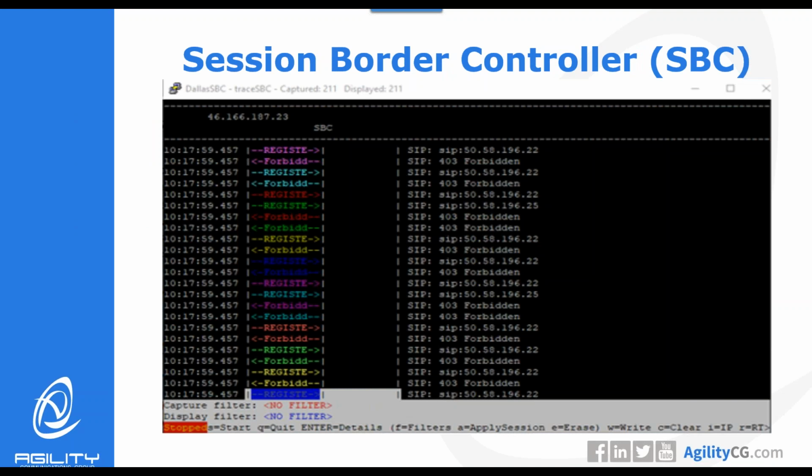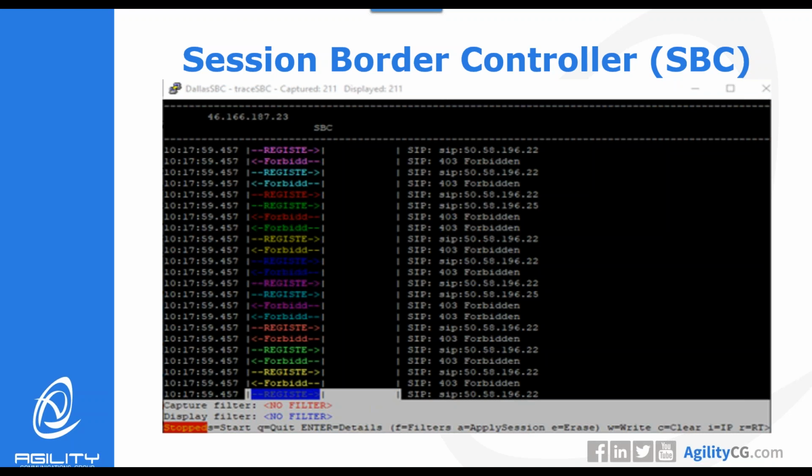Pictured here is a great native tool that is built into the SBC. Here at Agility, we support hundreds of SIP clients, and this is just an example of one of the SBC tools that we used on one occasion to capture over 200 fake SIP attempts, fake cloud registration attempts, in 5 seconds.